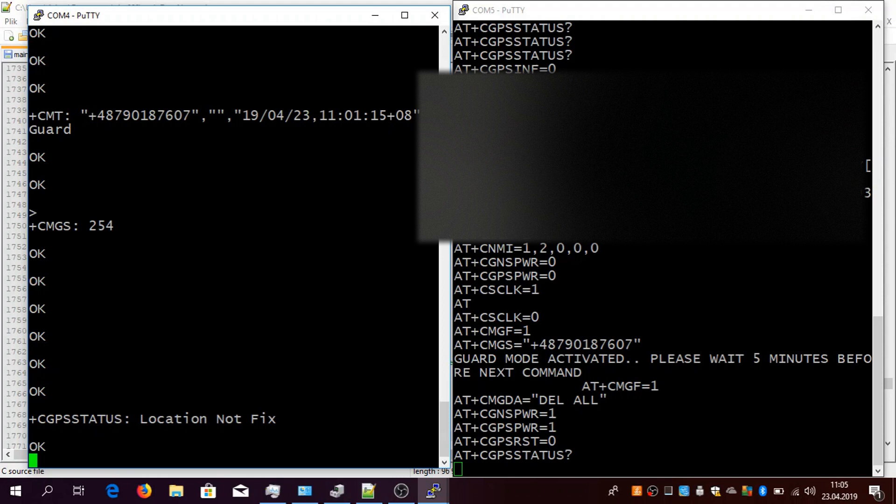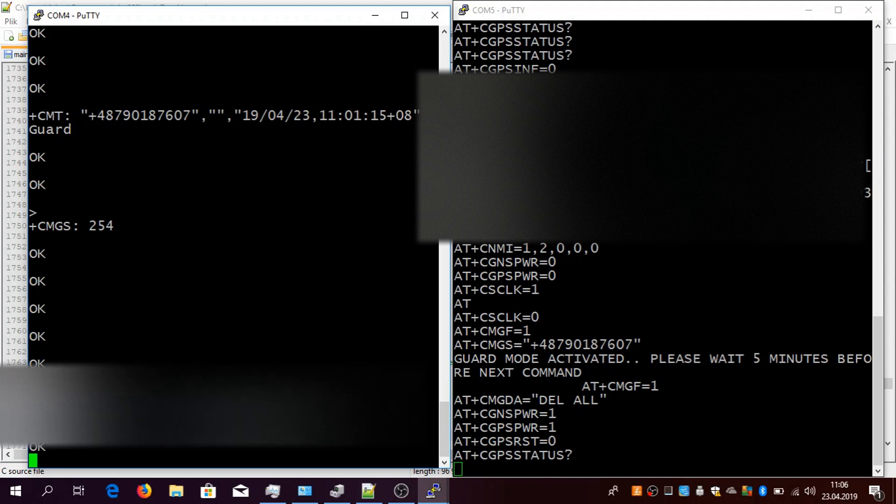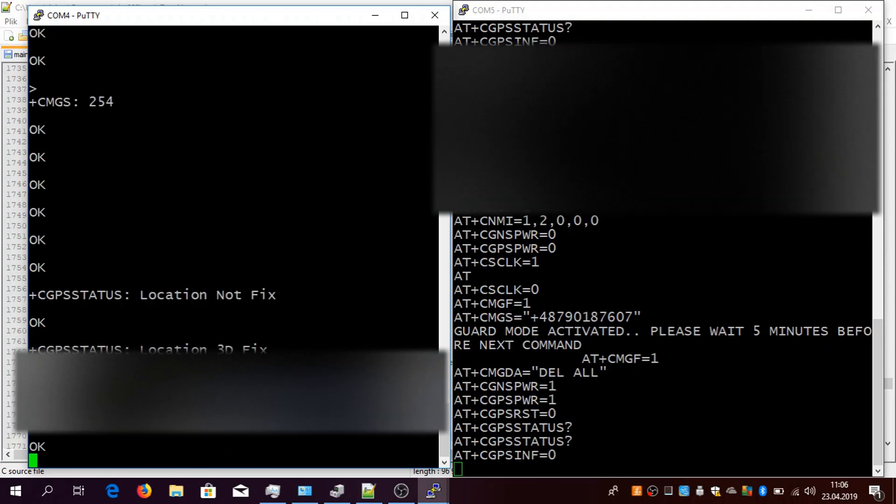I don't think I can arrange this kind of scenario because I am on my balcony and not able to move 300 meters. Forgive me for that. But as you can see it is querying once more on the right side, then it waits one minute, and while waiting it is actually waiting for a stop message. The GPS is actually working pretty well because it's giving some location codes right now.